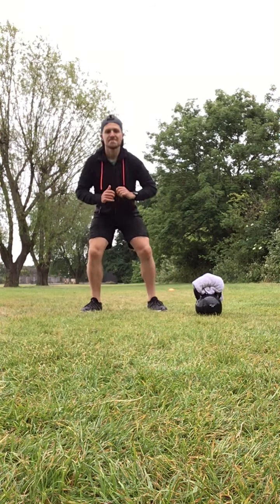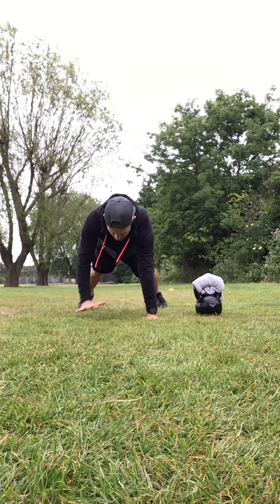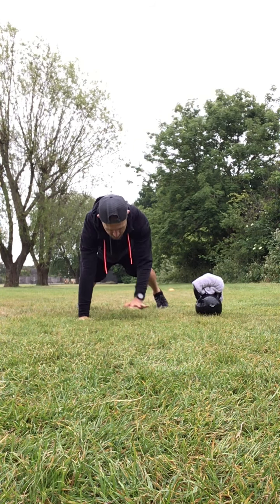3, 2. Okay, press up position. Here we go. 40 seconds. Alternate tapping those shoulders. And then we're going to get into the bulk of it. Okay, guys.